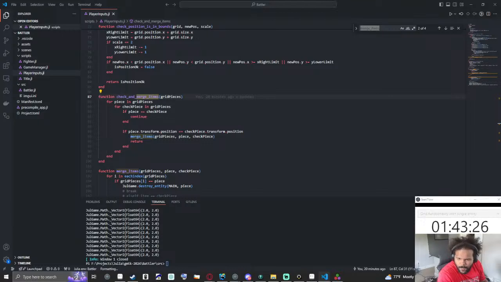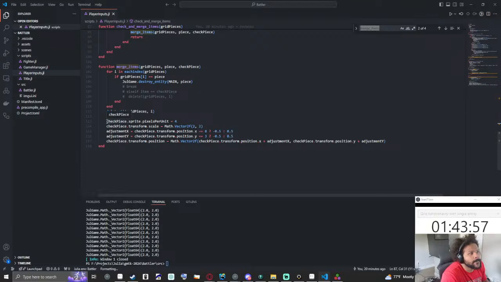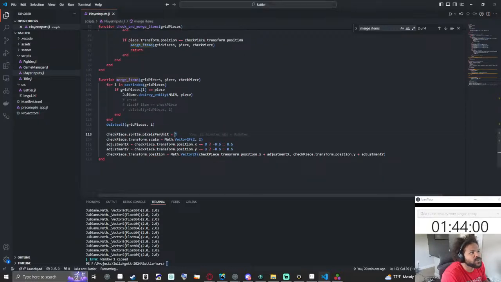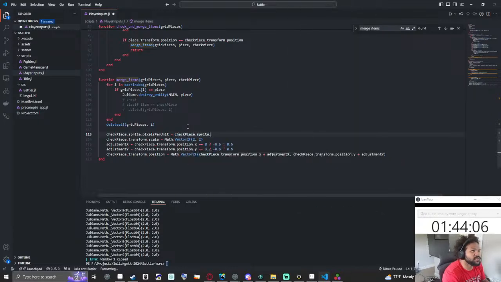Filter. So this would be, we need to update check piece dot sprite dot pixels per unit divided by 2.